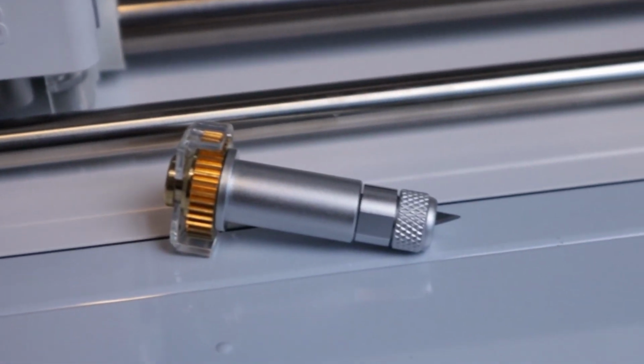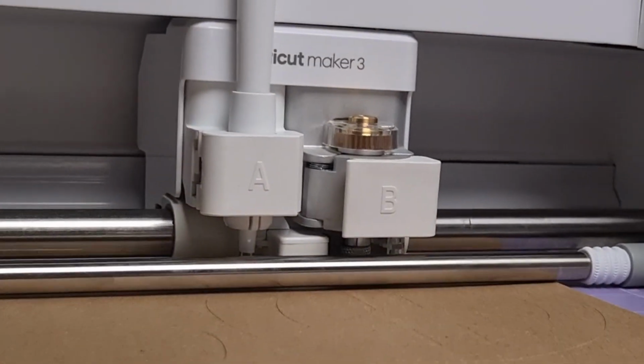So for Cricutmas Day 6, we have the knife blade. Now, the knife blade is something that I've been wanting to get hold of for quite a while, and I'm super excited that I finally have it. I've tried it out with a few projects, and I really love it.